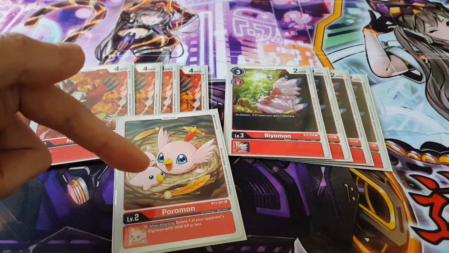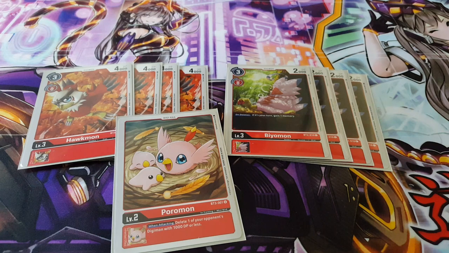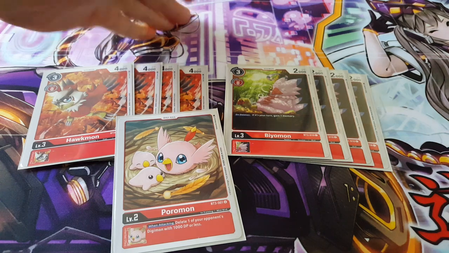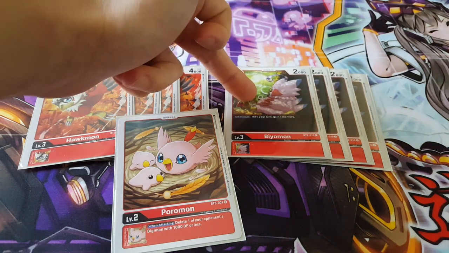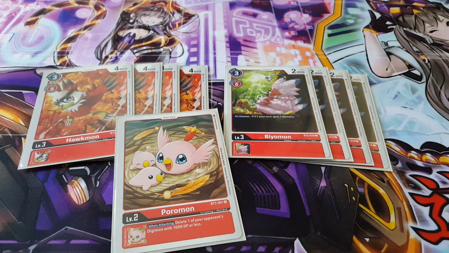With Poromon's inherited skill, you could essentially just get rid of your opponent's 1000 DP or less Digimon, but then you would also attack into the security, and if the security deletes your Biomon, then you get to gain a memory in addition to that. So it's just really nice to kind of like kill two birds with one stone, which is kind of interesting given that our deck here is pretty much all birds.